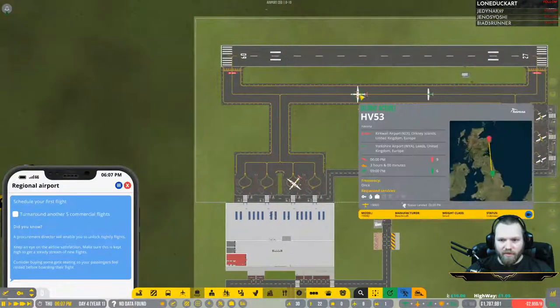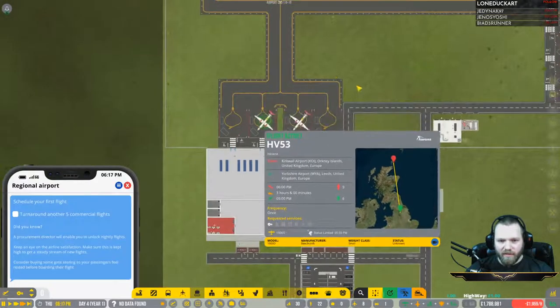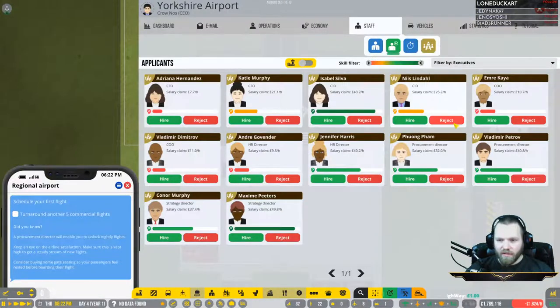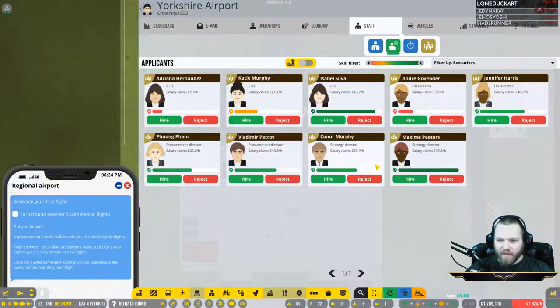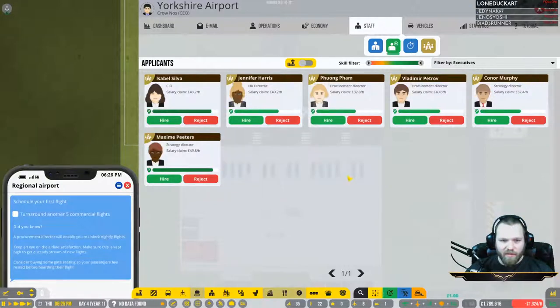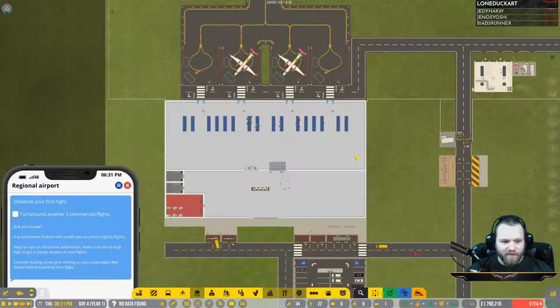Oh, there's one commercial flight. They're probably the biggest of the small planes that we can have, I would imagine. So this one's got 9 people arriving, 6 people leaving. You can reject the bad ones. Oh, right, okay. So that they're not coming back. I'll get rid of all the really bad ones then. There we go, look. But does that make more people want to apply later on down the line or what though? That's the question.